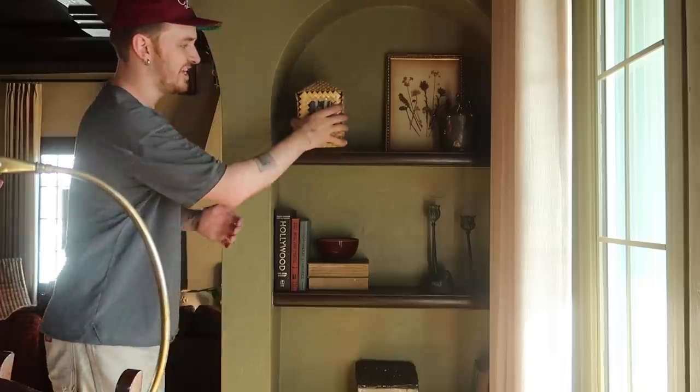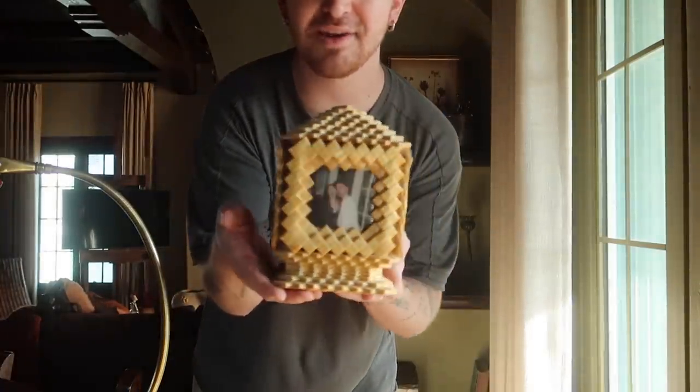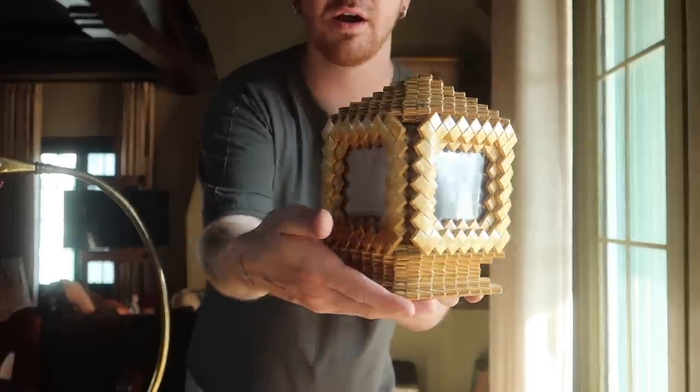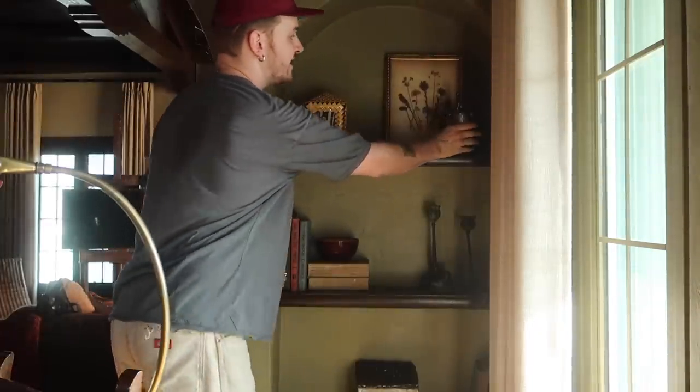I wanted to share this piece. I got this back in my parents' hometown, and it is a memory box, like a picture memory box. It's made of gum wrappers. It's a little tramp art piece, which I think is so fun, and the color looks so pretty in this bookcase. And then this is my favorite piece of studio pottery I've ever found.